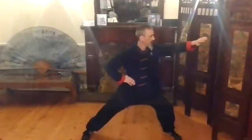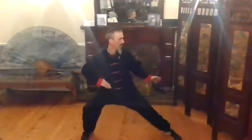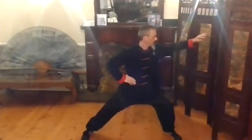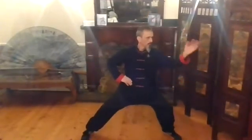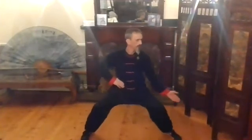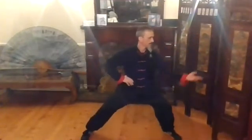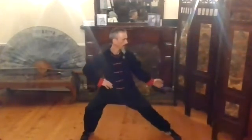1. Keep your eyes up as your hand circles down. 2. And as your hand passes your knee, shift the weight again. 3. 1, 2, 3. 1, 2, 3. 1, 2, 3.